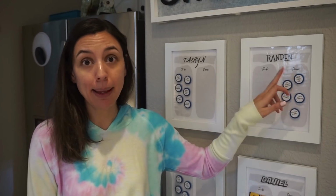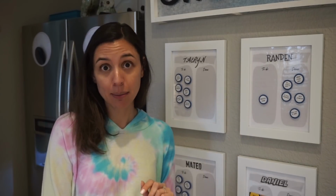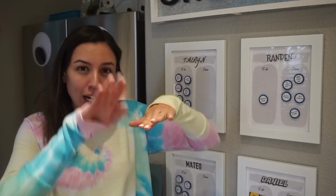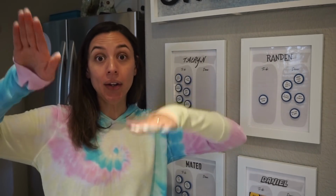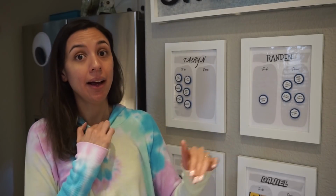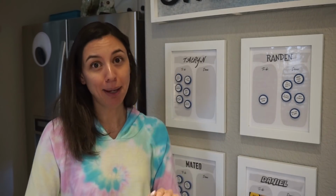Because I have a son that makes his bed like the Tasmanian devil on roller skates that had 6 shots of Fireball, and that's not okay. If you make your bed, you're actually making your bed. Now, change your standards based on the ages of the chores that are getting done. So if my 5-year-old was the Tasmanian devil, I'd be like, okay, he's 5, he can't even reach the bed, at least he's trying. However, my 8-year-old, it's like, honey, you're reading at a 4th grade level and you're starting to do division, you can make a bed.